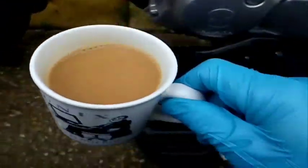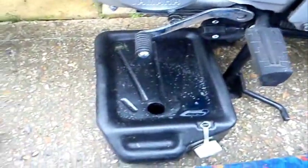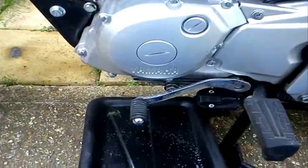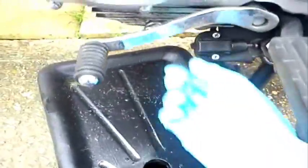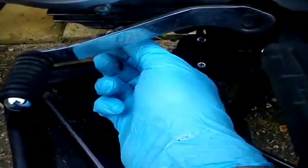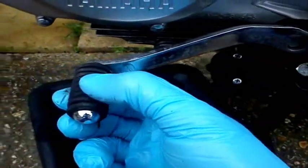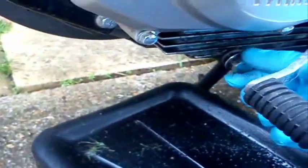Nice cup of tea. Right, just sort of crack open the... that's never easy. Right, this is the fun bit. Make sure that that's done up. Alright, let's undo it. Just be a little bit careful that you might drop. That's in the way. Let's go around that way. There we go.